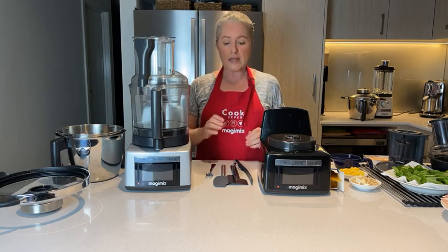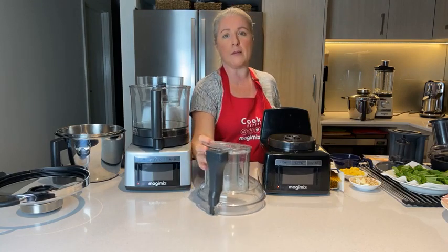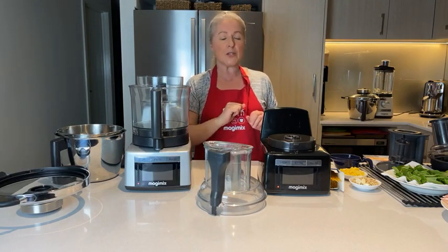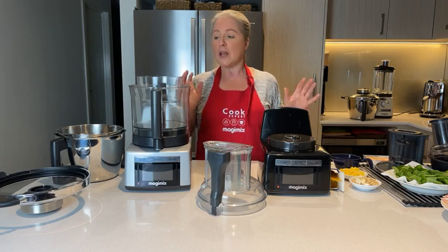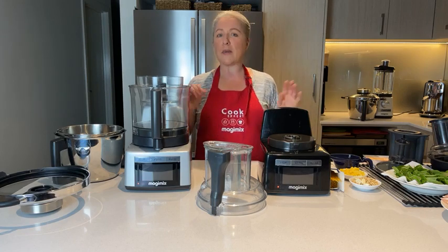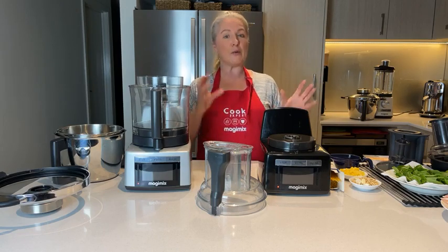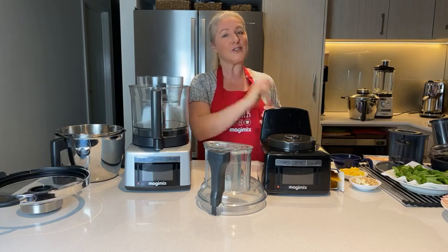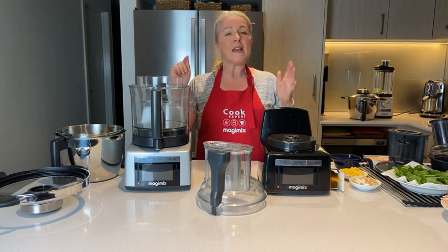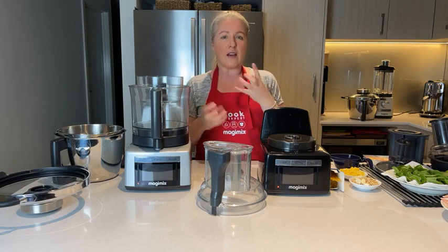So we're going to get started, get your little baby tomatoes in, and we're going to get started by making our pesto. Pesto is a super simple, easy one to do. Pesto is amazing on its own. It's amazing in salads, it's amazing as a dip, it's amazing with cream, which is what we're going to do today, which reminds me, that's what I forgot to get out of the fridge, so there's always something. So we'll grab that out in a minute, but we're going to also heat that all together, and it's amazing.